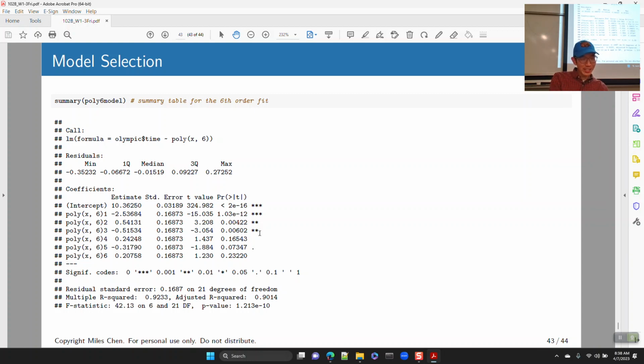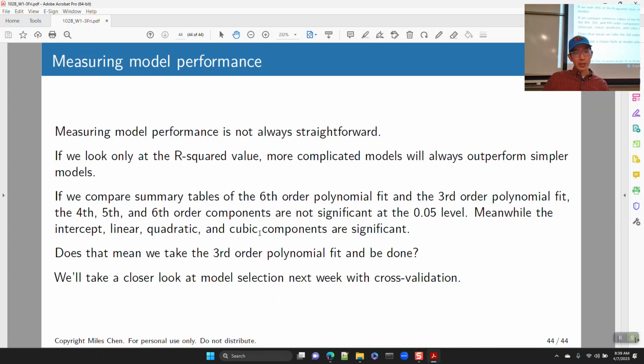The linear model is kind of easy. As x gets bigger, as time has gone on, people have gotten faster, and there's this linear thing, right? Now we say there's this cubic aspect to it. As time goes on, x changes in a cubic fashion. I have no idea what that means, to say the race time has a third order relationship with the year in which the Olympics were held. We lose a lot of interpretability.